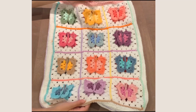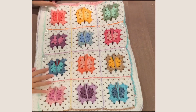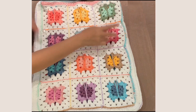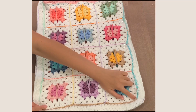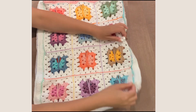So we're gonna turn the bag inside out. And as you can see here are the 4 buttons that we sewed on. This will make the bag either 3x2 or 3x3. So we're gonna take these bottom 2 holes and either button them here or here depending on the size. So I'm going to demonstrate the 3x3 bag.